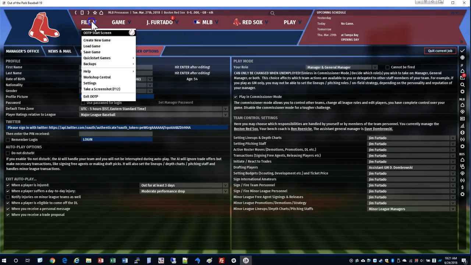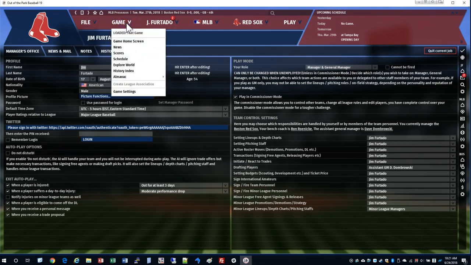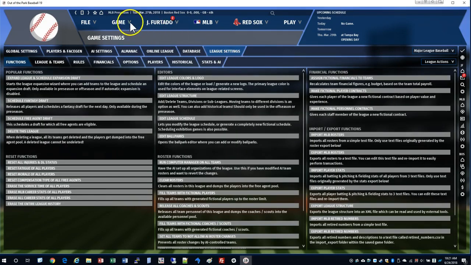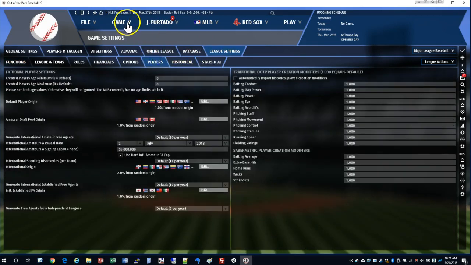The basic menus, and let me go over that while I'm here, this is the actual game, just overall game menus. You can do things like change the settings on how the game is skinned and other information. Like I said, I'm not going to get to that there. The game menu, this is the overall game menu where you can go into game settings. This is stuff that I'll be doing, so you guys aren't really going to be doing that, but this is how I set all the settings for our league.